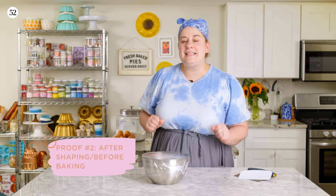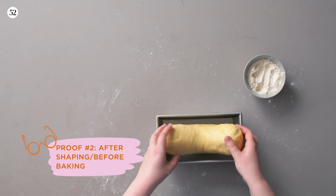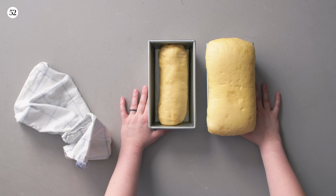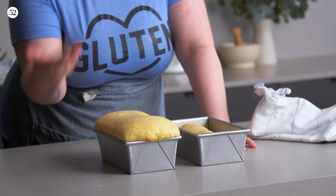The second happens after shaping, before the dough is baked. It is allowed to rise again, helping the texture and forming the final shape and helping with the final amount of rise that we're gonna get. It also helps to promote the ideal crust on the exterior.